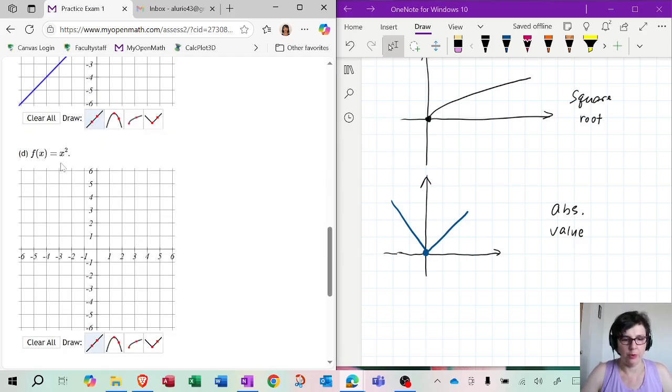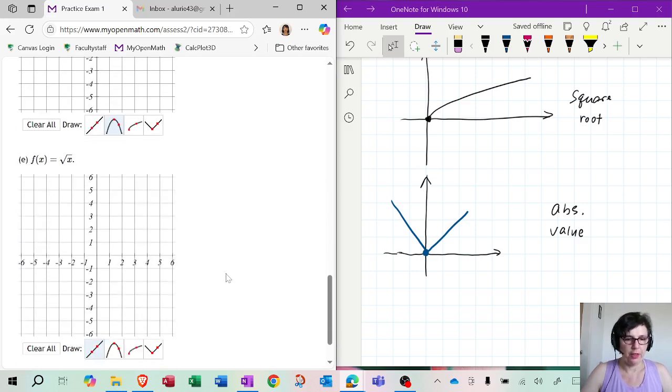Now, this is a parabola. So for a parabola, you need to indicate the vertex. So we're going to go back over here to the parabola tool, and we need the vertex. Now, the vertex of x squared is at 0, 0, just like for absolute value, the same thing. And it also goes through 1, 1. So because when x is 1, 1 squared is also 1. So there's your parabola.